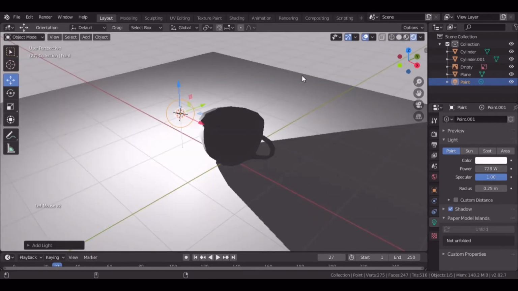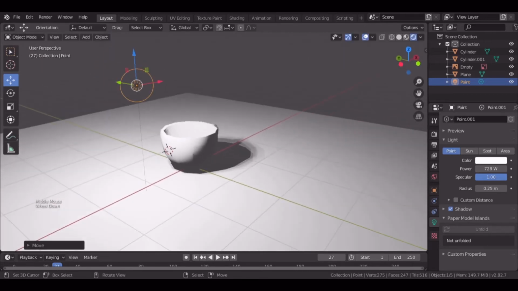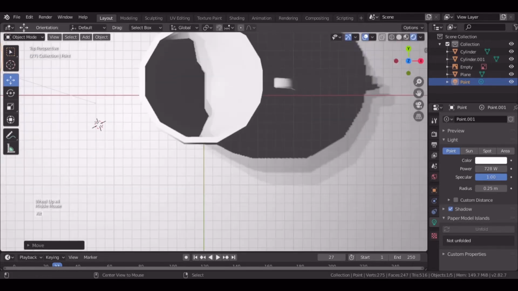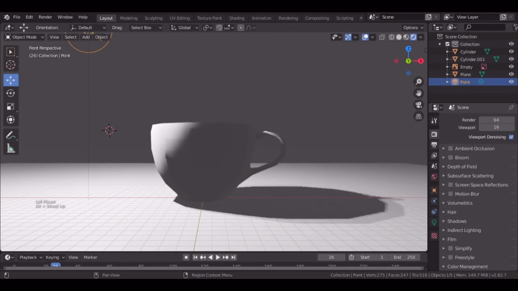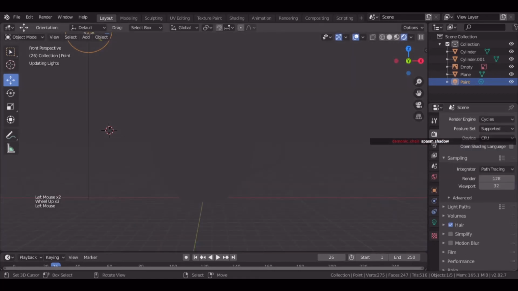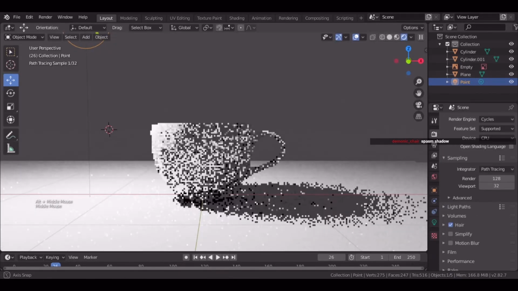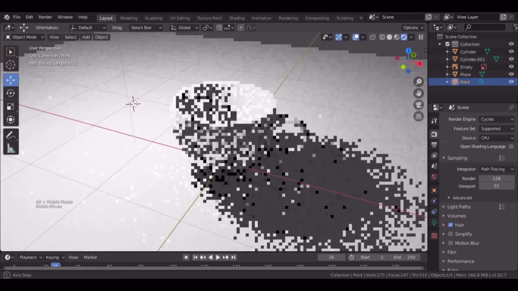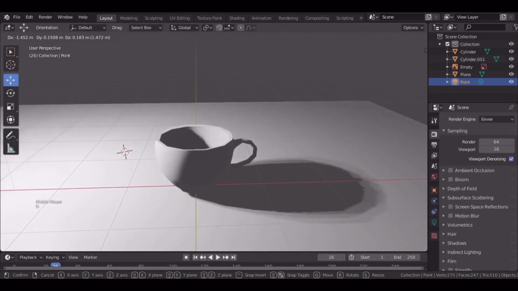Go over to Eevee render. Yeah, that is really bright. It's not perfect. You can see these little artifact edges because that's the limitation of Eevee. Cycles would not have that problem, but Cycles takes way longer to render. Let's just demonstrate this real quick. Cycles. Very slow. My computer is not very good at doing that, and here Eevee does it pretty quick.